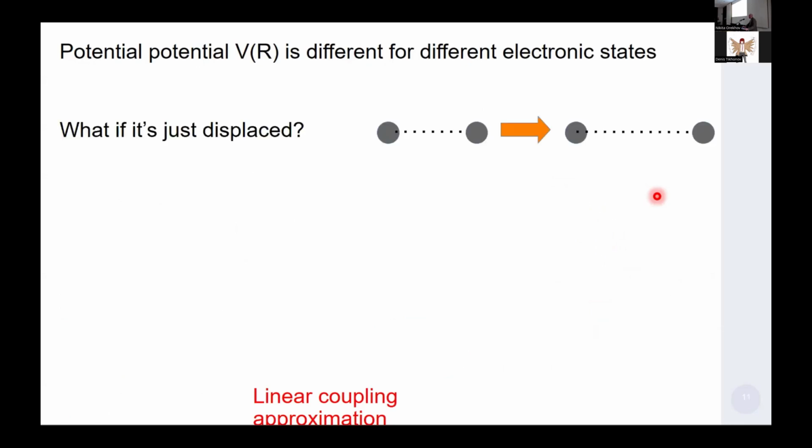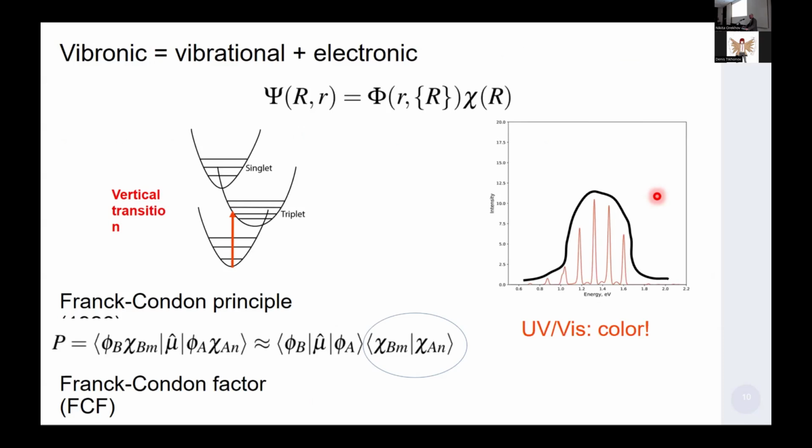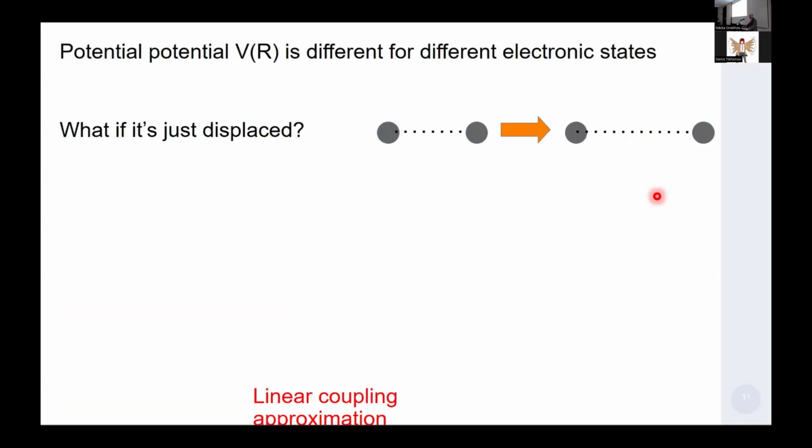Of course, the potential energy surface, so this shape of parabola, is different for different states. But we can simplify this even more. It's already simple, but we can say, why don't we assume that the potential energy surface is just displaced. It's the same shape as I plotted here, but it's just a bit wider. In the case of a diatomic molecule, it means that it's just stretched, but it vibrates with the same frequency and it's the same shape. Of course, for diatomic, it's always the same shape, but it's just displaced.